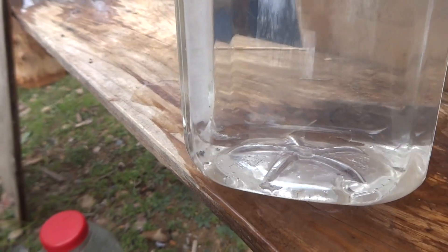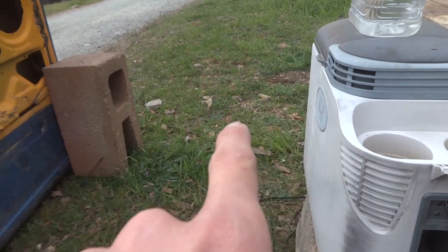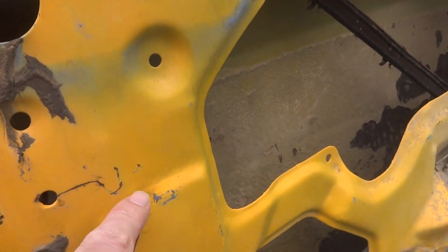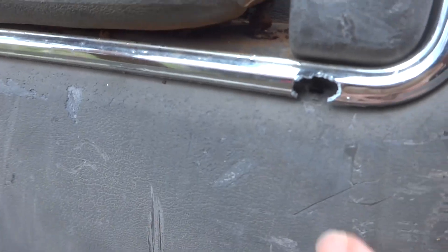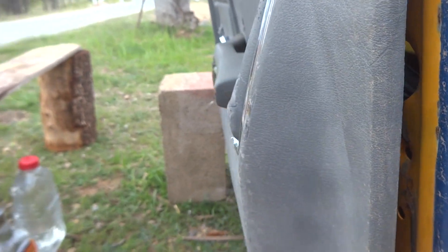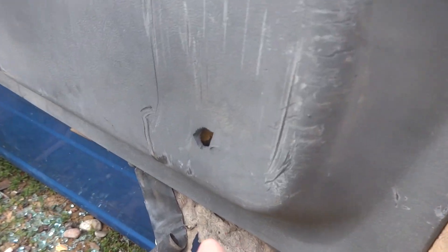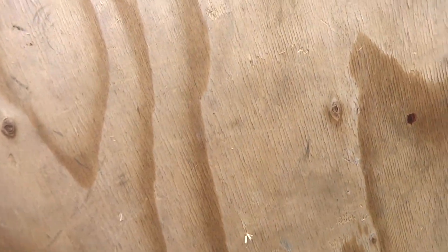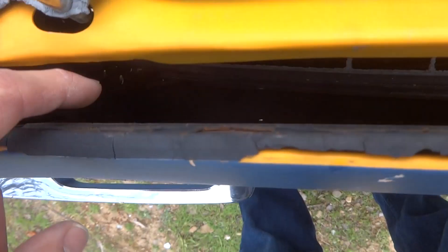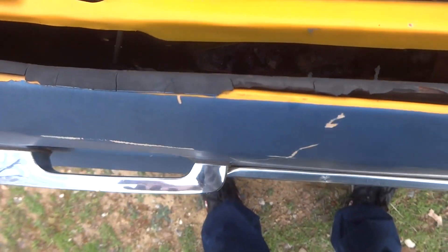There are lead fragments in the bottom of the bottle, and it exited right there. After going through the bottle, it looks like it then bounced off our second door right here and just put a tiny little dent. The shot that went through the board and bottle exited right there from the door. That one missed the second layer of metal, which explains why it still had such impressive performance behind the door. We had a second exit right here, and that one actually went through both layers of metal. It should have hit the board, but I can only find little fragment holes. It actually went through the bottom of the window holder, which explains why it didn't do much to the wood.